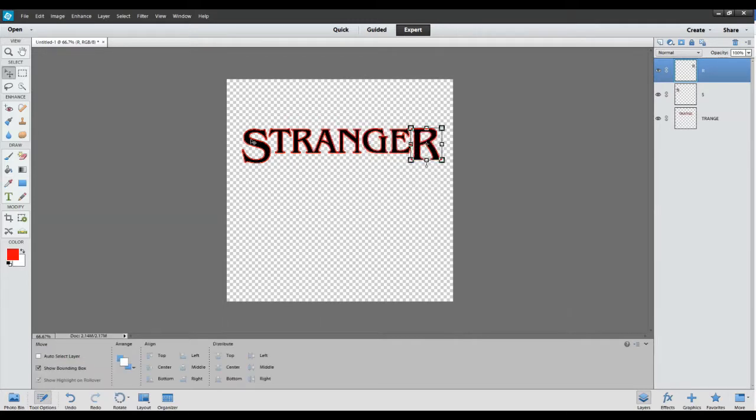Now I'm going to click on the S layer over here, and I'm going to hold my Shift key down and click on the bottom layer. And if you'll come down here on the Align section, I want them to be the same at the top, so I'm going to click right here at the top, and that's going to get them to be on the same line. Then I'm going to unclick the S and just get the Trange file selected. Hold your Control key down, and that way it skips this layer and just grabs the R layer. And the same thing, I'm going to click the top Align button.